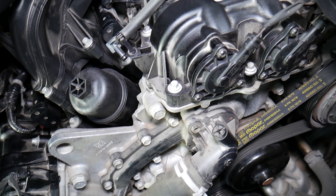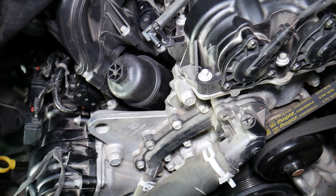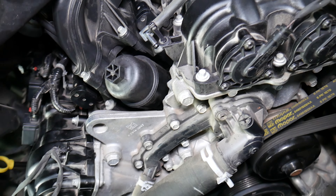Something else people commonly get wrong: when they take things apart — replace thermostats, water pumps, or anything requiring draining the coolant like the radiator — they do not bleed the cooling system correctly. If you don't bleed the cooling system on the Dodge Challenger properly, you'll end up with an air pocket, and even if everything functions correctly, coolant will not be able to flow from the radiator to the engine and back — which can easily cause the engine to overheat.